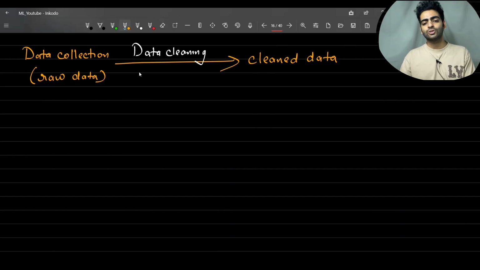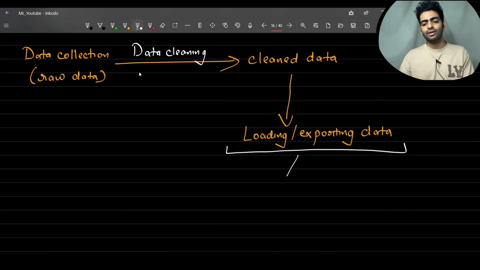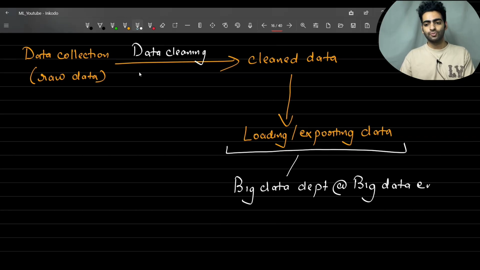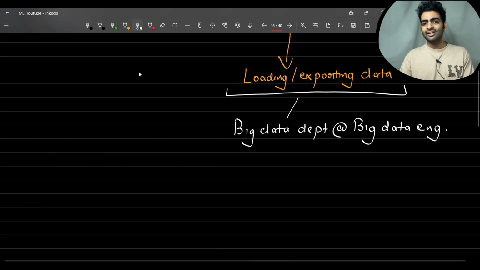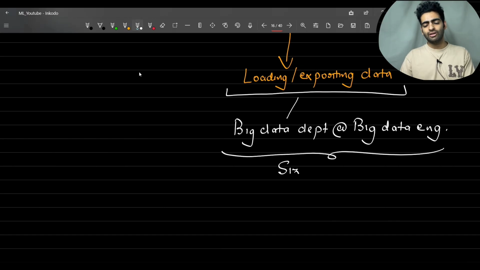Then you have to store this clean data, or load it, or export it, right? When it comes to exporting data, it is often sent to a big data department. Over there, a big data engineer will consider this scenario. It depends on the size and volume of data.